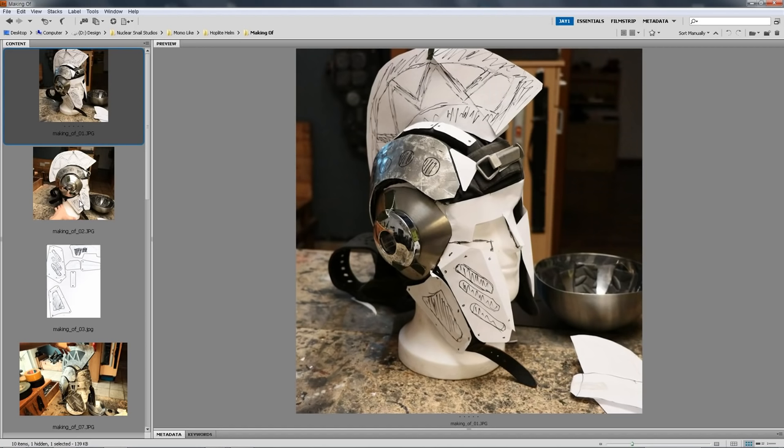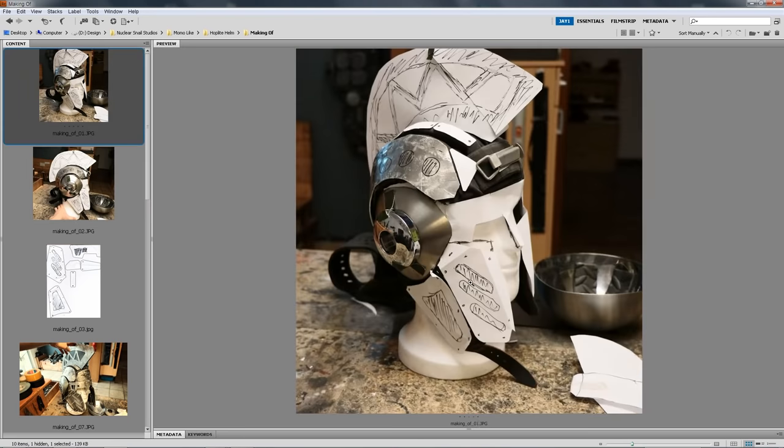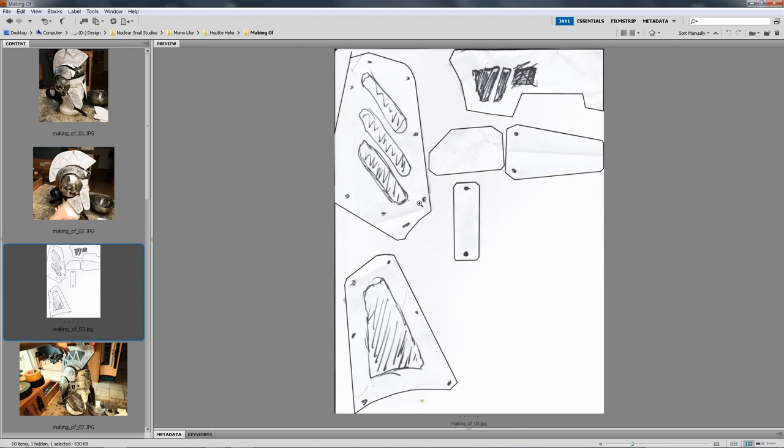It all started with a paper sketch. You can also see a bit of metal here because I had just cut this metal plate to see whether or not I could bend it — turned out later, no, I can't, at least not in one piece. The base for this is a Russian tank driver's helmet, basically a padded helmet which just prevents tank drivers from bumping their head on all the stuff inside the tank. After that I scanned all of the parts.